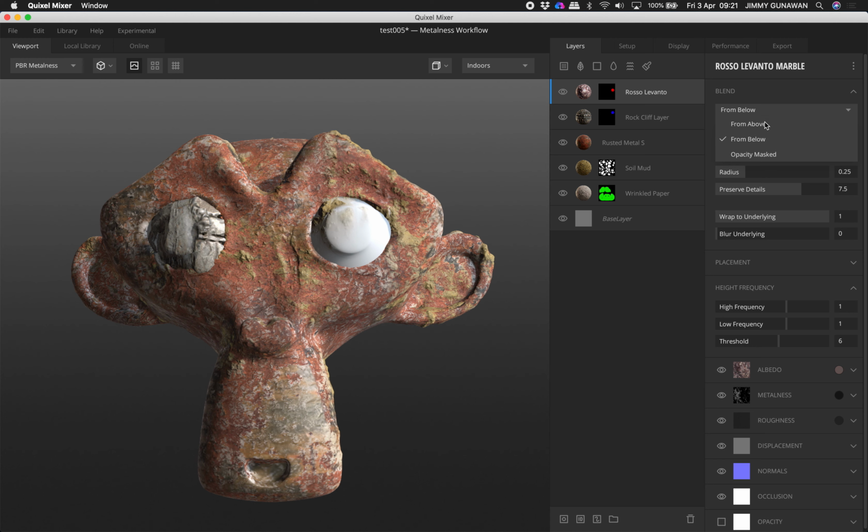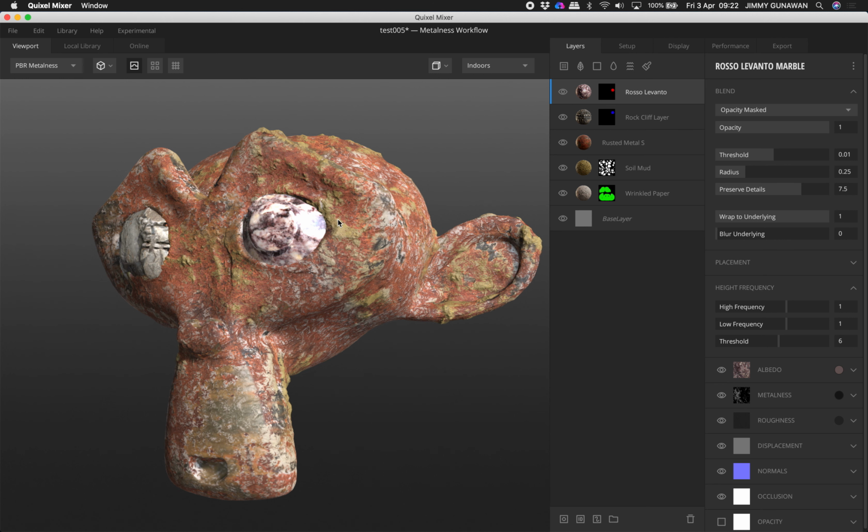Maybe from above. Oh, in this case, maybe there's nothing from above or from below, so you can, however, always play with opacity. Right, okay.